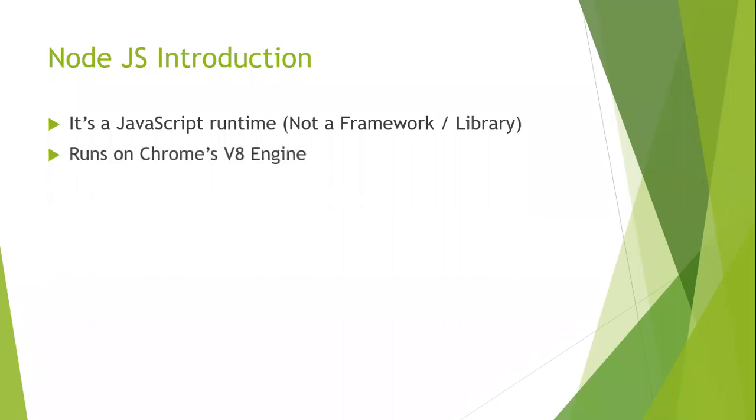It runs on Chrome's V8 engine, because in the Chrome browser we have the V8 JavaScript engine. The engine name is V8. The same V8 engine is also used for Node.js. It is written in the C++ language. Anyway, we don't need to learn C++ to have knowledge of Node.js, because we are just using Node.js. We are not changing anything in Node.js itself. So no C++ is required for learning Node.js.